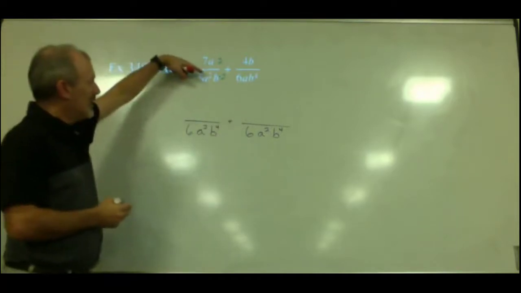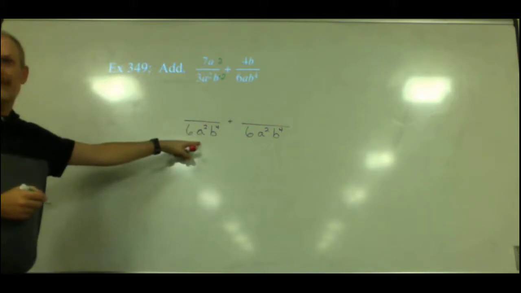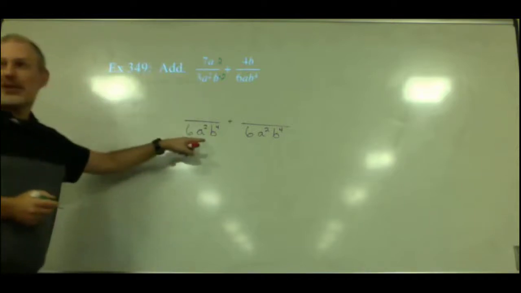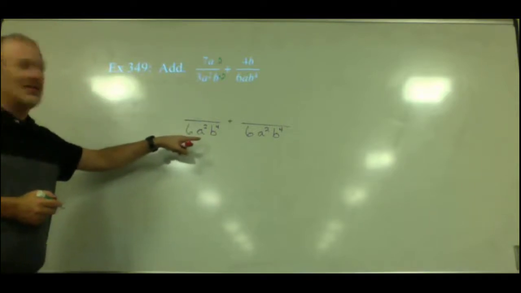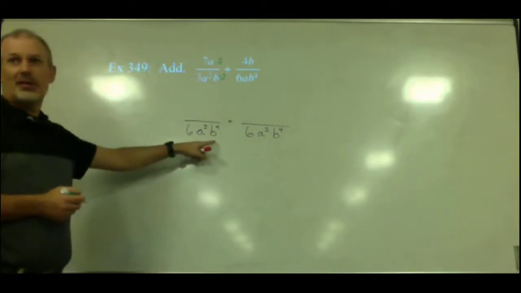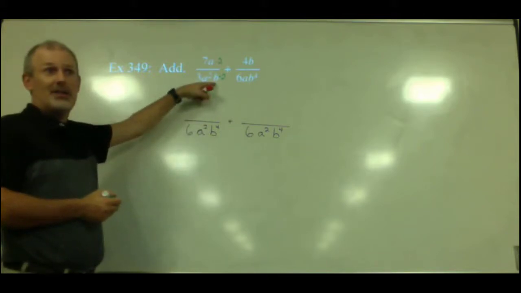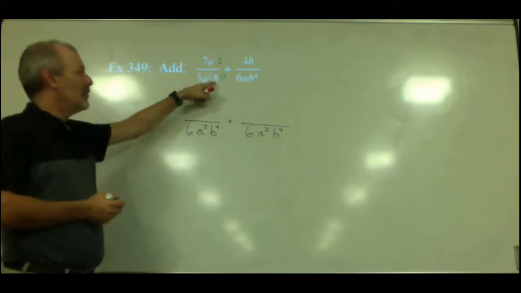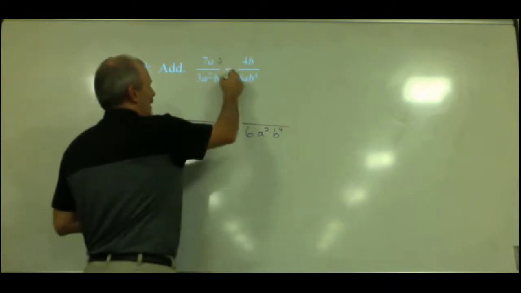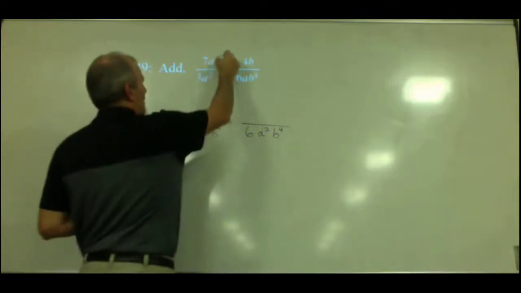What do I have to multiply the a squared by to turn it into an a squared? Nothing, right? This a squared is already an a squared. Does that make sense? And then what do we have to multiply the b by to make it into b to the 4th? We've got how many b's here already? We got 1, and we need 4. So we need 3 more, right? We're going to multiply by b cubed.